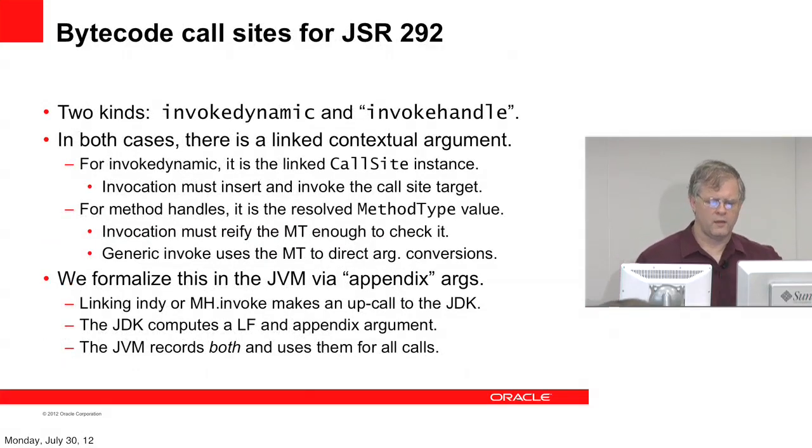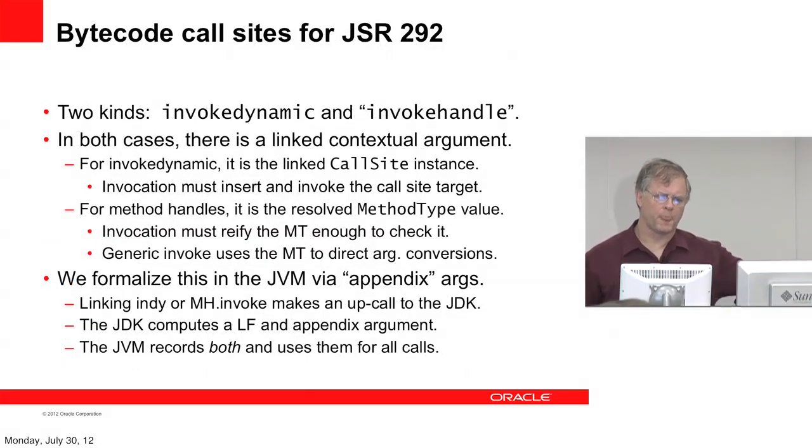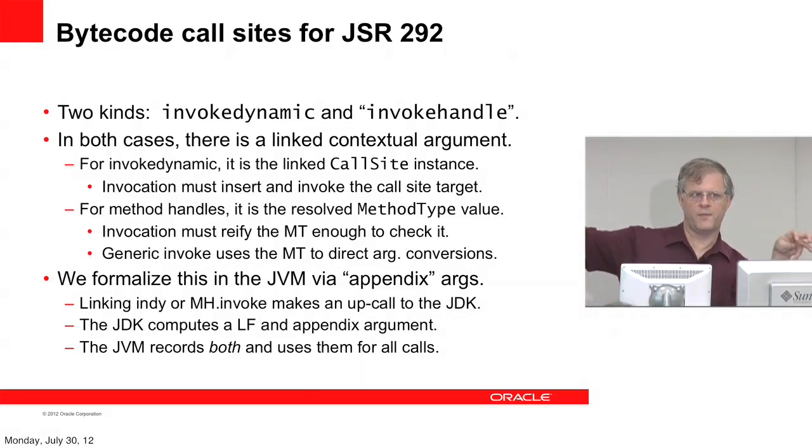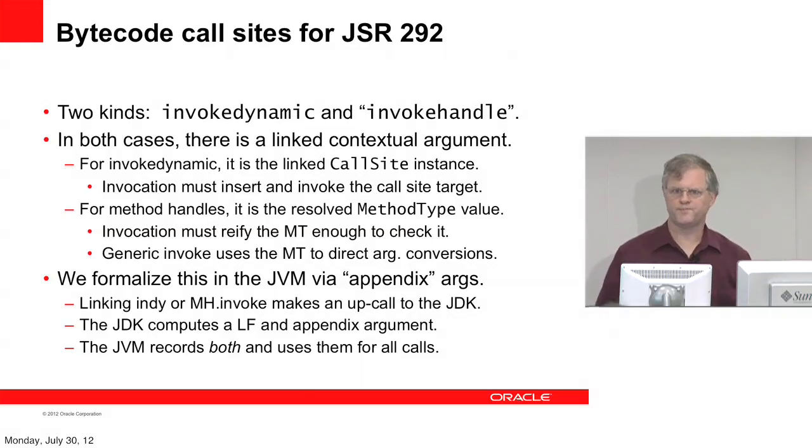All right, the last connection point is with invokedynamic and method handle invoke, the magic invokeExact and invokeGeneric calls. Again, this has been refactored to be much simpler in the JVM. It used to be the JVM knew a lot about what the semantics of these call sites were, and the JVM would manage argument shuffling. Like with invokedynamic, you have to insert the method handle that you're calling into the argument list so that you know who you're invoking. This goes away. This goes out of the VM and into the JDK as follows.